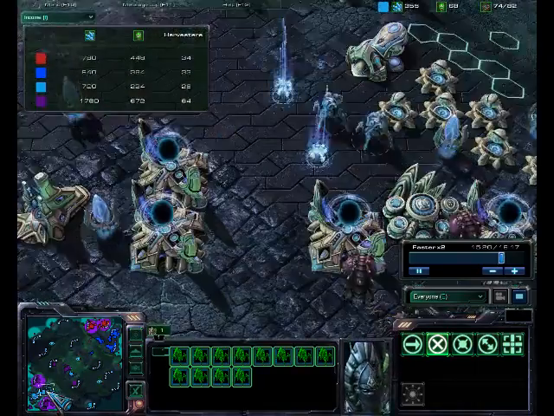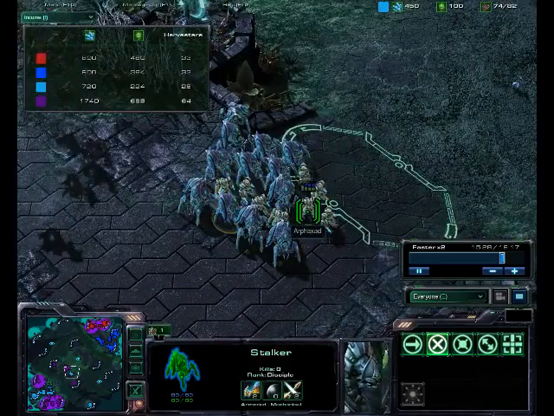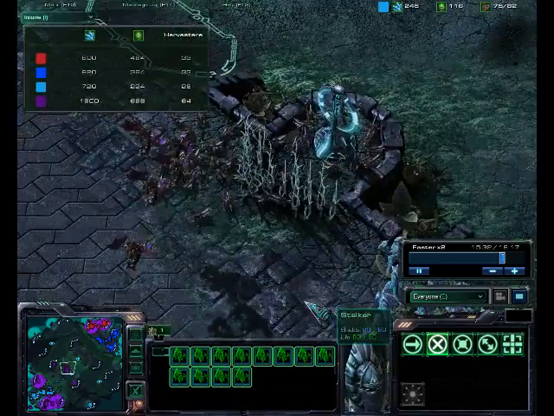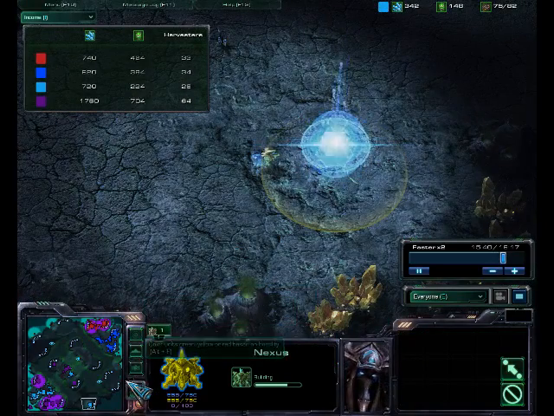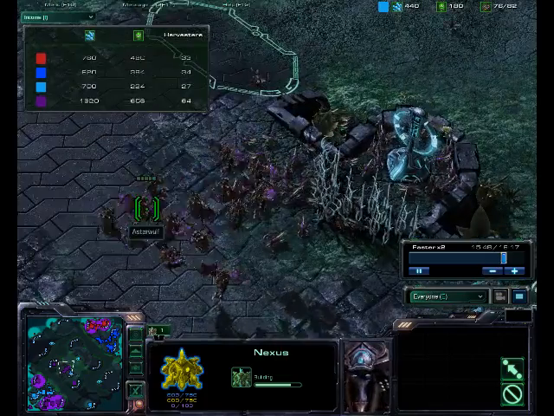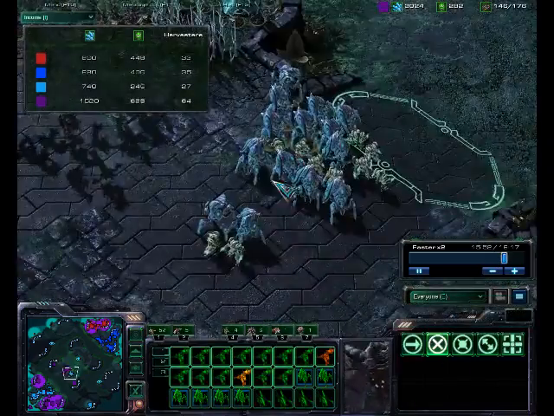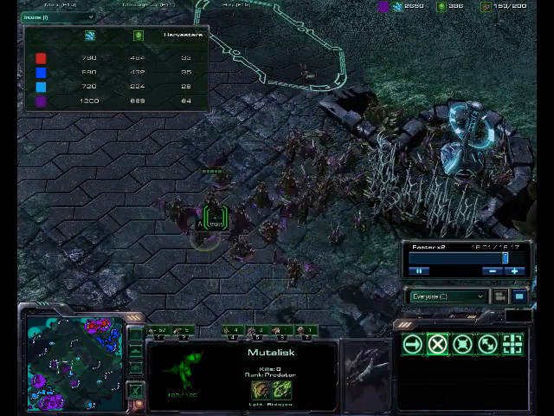Mutalisks. Warping in more, and I'm warping in Zealots to try and keep up because I don't have enough gas to go for all of my Stalkers. And now I'm expanding to the gold. They haven't expanded yet. But at this point it's obviously a very good idea to expand, especially for the person who is one basing it. This is kind of like the 3v3 feed me strat that I showed you, except that Astar Wolf doesn't donate me any crystals.